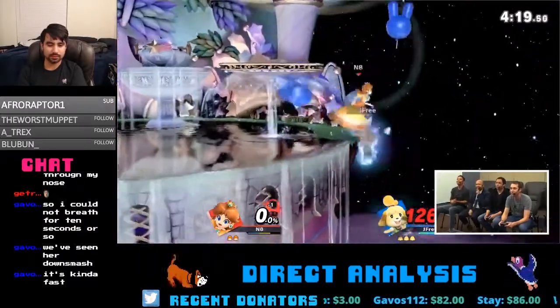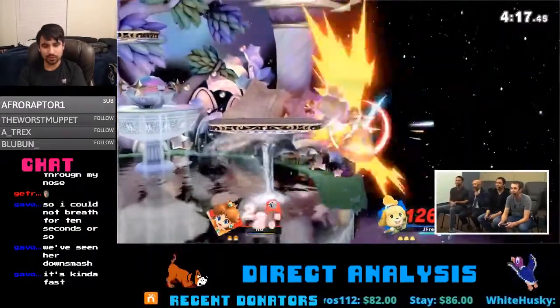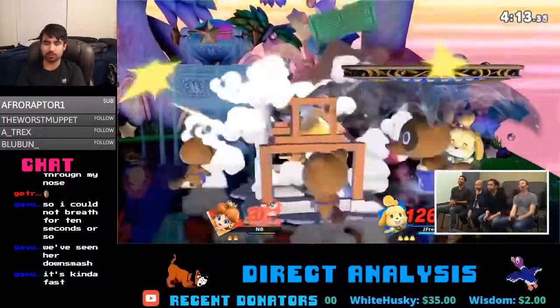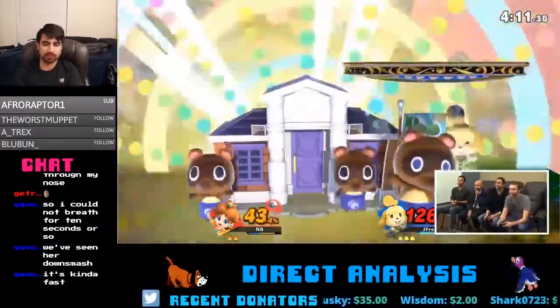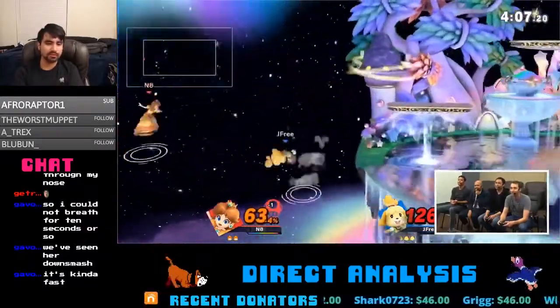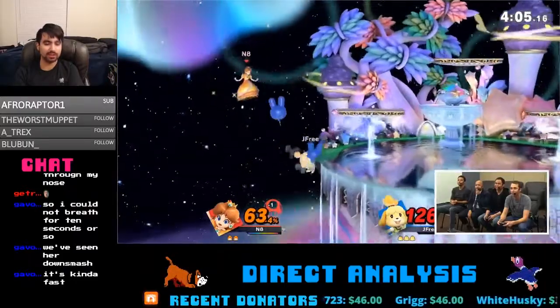It's just kind of the same thing that the crown slap was before. It just pops you straight up for a combo. And as you saw there, you have Isabelle's up B. Basically similar to Villager's, but she can't move as fast.